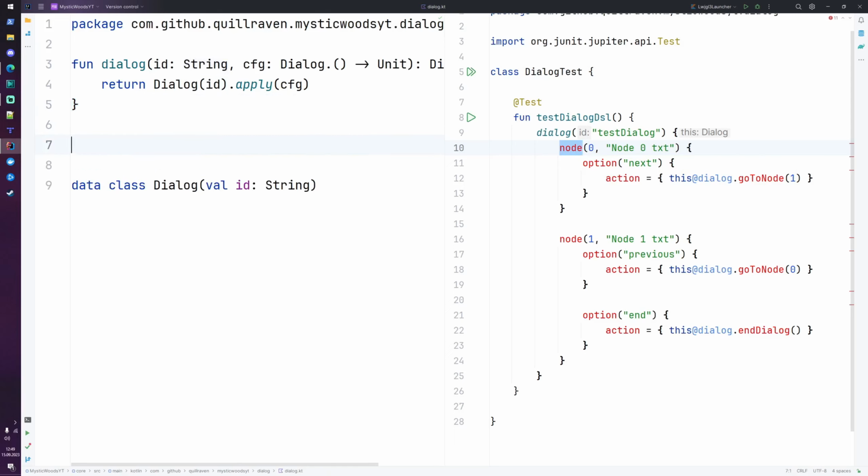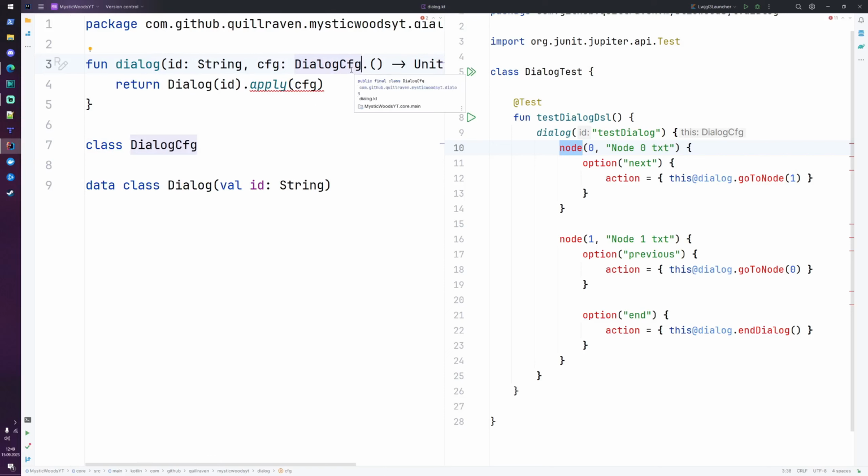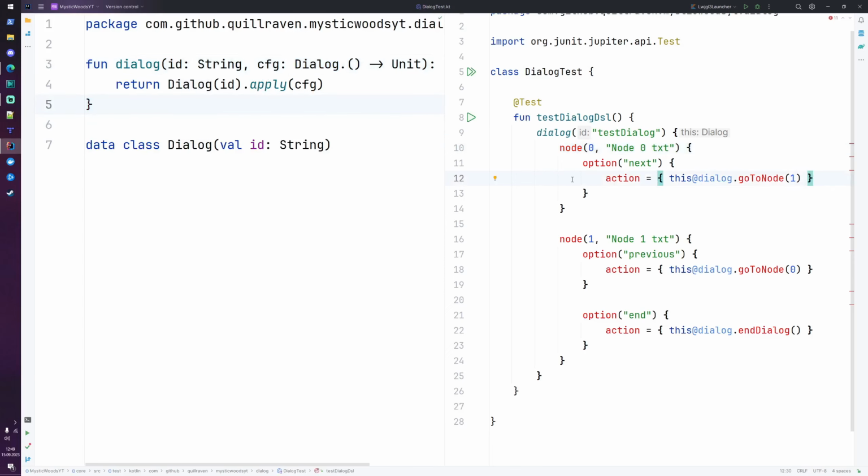So that node function, which is configuring the dialog, the way I solved it is that I created a separate class, for example a dialog configuration class. Up there, you then use a dialog configuration instead of the dialog itself, so that you reduce the amount of functionality available in this block of the dialog. I'll show you what I mean when we add some functionality to the dialog, but keep that in mind. One possible solution to reduce the amount of options available in your DSL is simply splitting it up between the configuration part and the real implementation of your class.